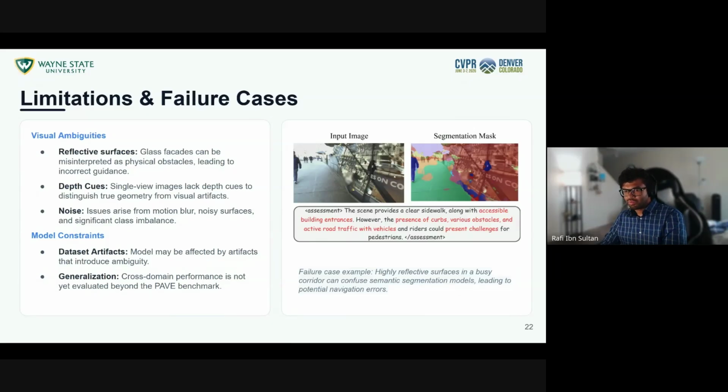So the model gets confused and says the car is an obstacle, and the assessment is also bad, citing the presence of cars, various obstacles, and active road traffic, making the path challenging for the pedestrian, which it is not. So that's one of the failure cases.